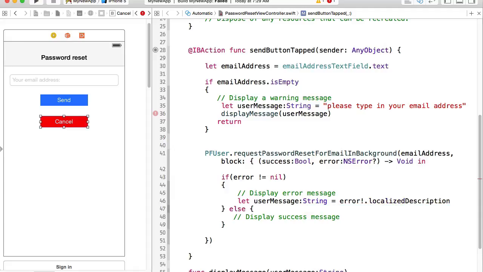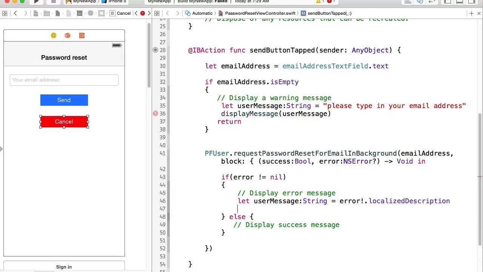Localized description. And then we can display message with the user message. Okay, I'll just copy it this time.